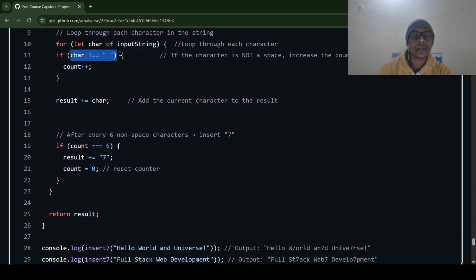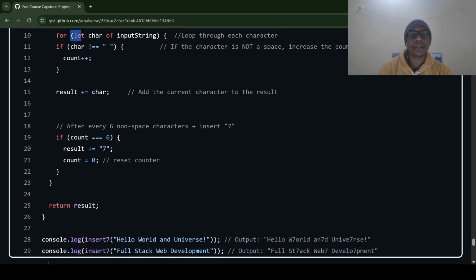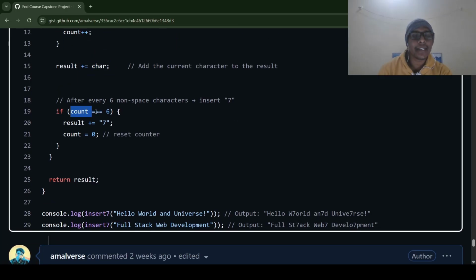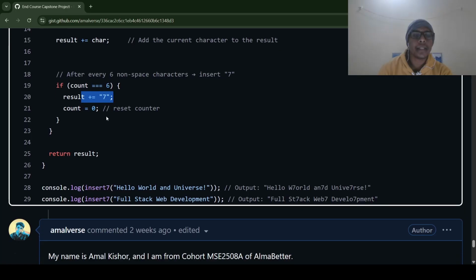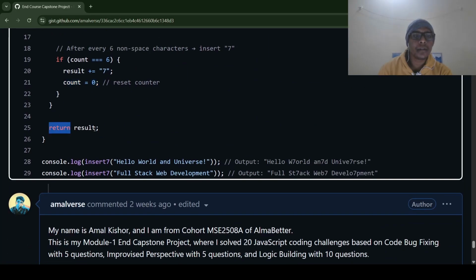If the character is not a space, I increase the count, and I push the character into the result. After every count, when the count becomes 6, I push the 7 into the result, and then I reset the counter to 0. Then I return the full result.